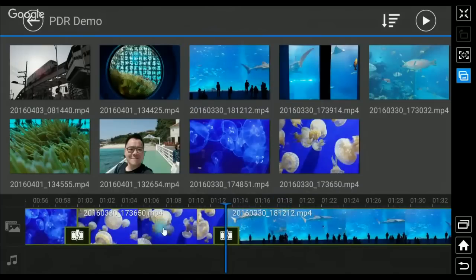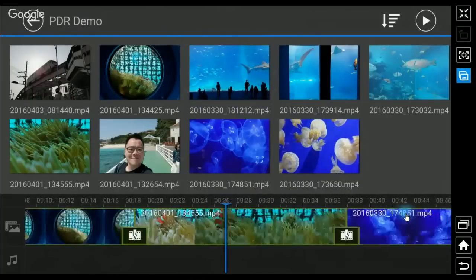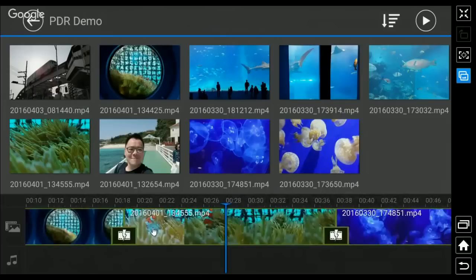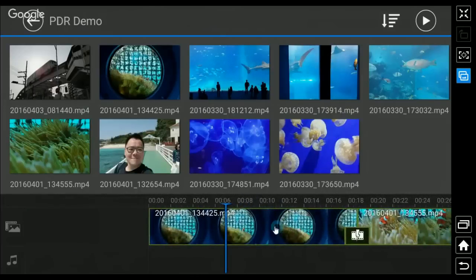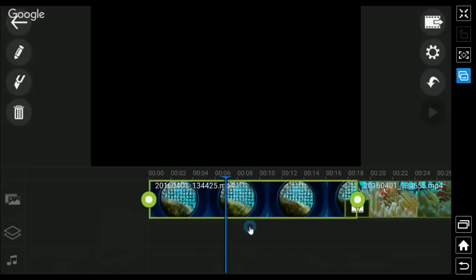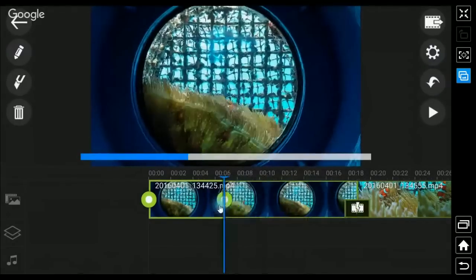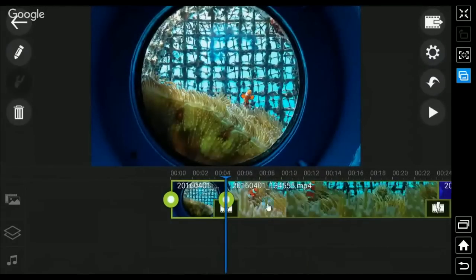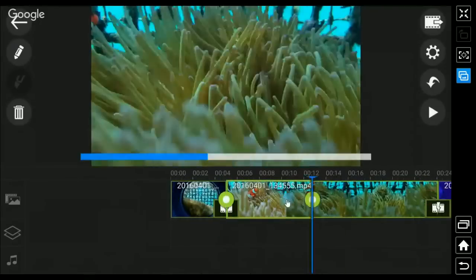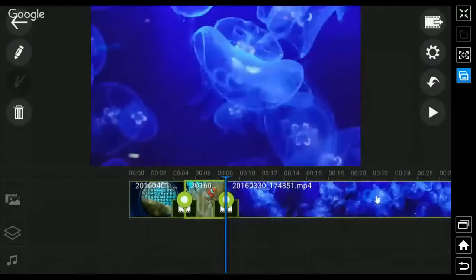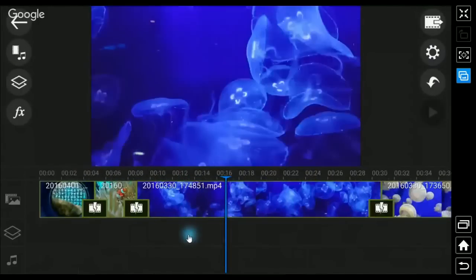And you can use your finger to scroll on the timeline to the part you want. And the next thing is that if you want to trim down the video, simply select the clip, then use these control handles to make it shorter. So I want to trim down all these 5 clips. Simply select them and make them shorter.